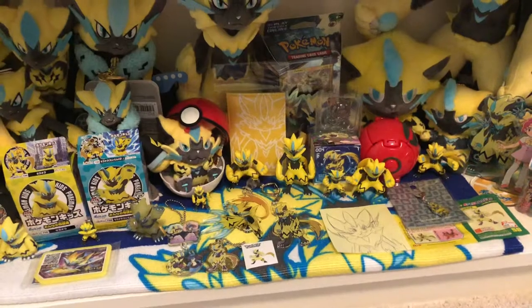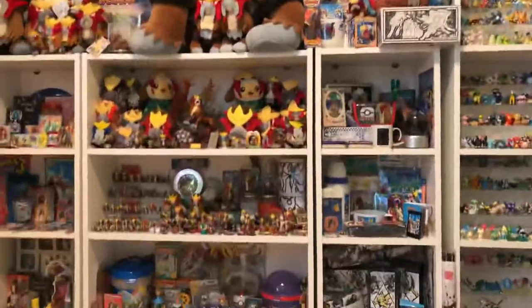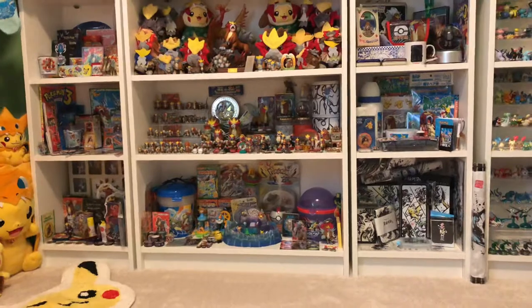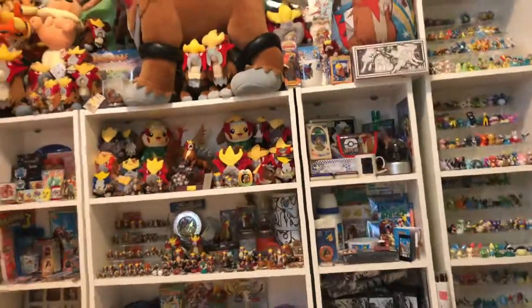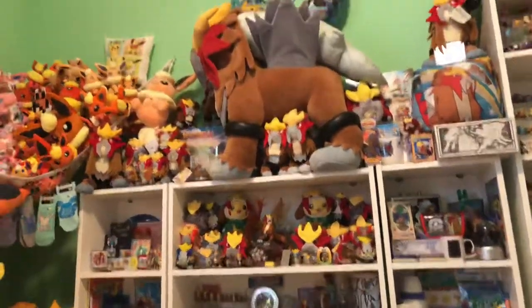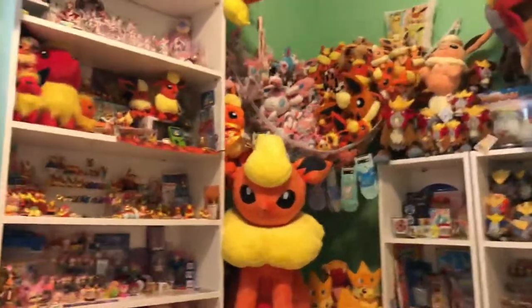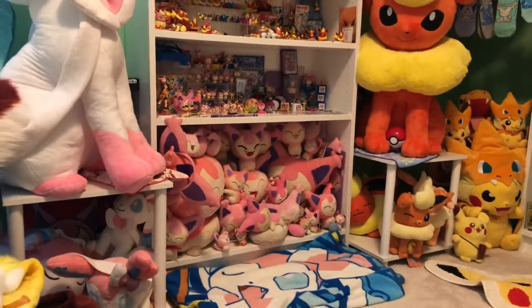So yeah, if you didn't see that I had something from any of my collections and you'd like to contribute to the wonderful Pokemon room — especially Entei, I love my boy. Anything Entei that you have that you didn't see, let me know because I would love to add to it. Or a giant Raikou, because I need to complete my trio. So yeah, that's everything — thanks for joining me today. Sorry the video was so long, but it's a really big room and it's already outdated because I have 40 packages over in Japan. Any questions or help finding your own figures or plush, let me know. I hope you guys have a good rest of your weekend. Bye!